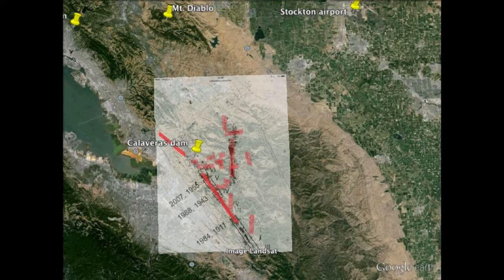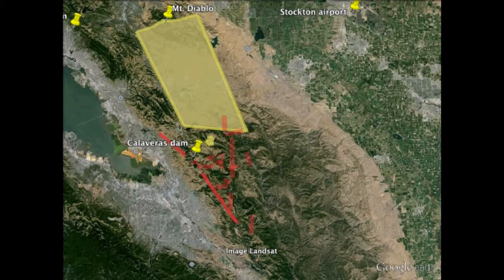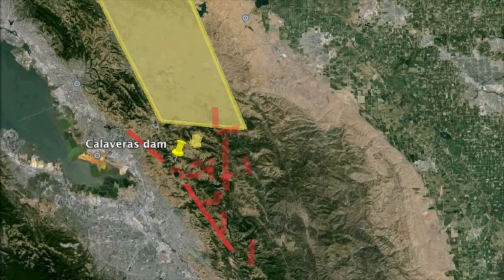But I claim here that this pattern is extensive and characteristic of a regional stress pattern as follows. I'm going to introduce an imagined feature called an indenter, a big spike that is being wedged down from somewhere around Mount Diablo.